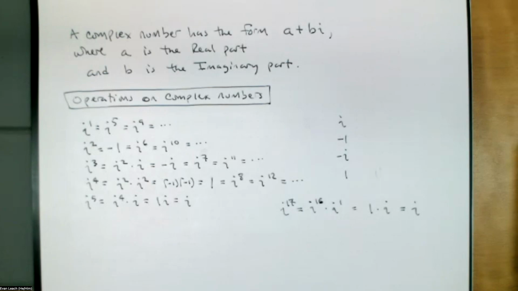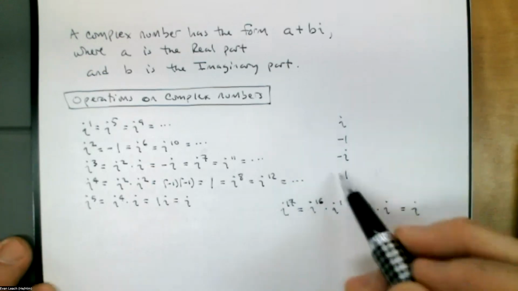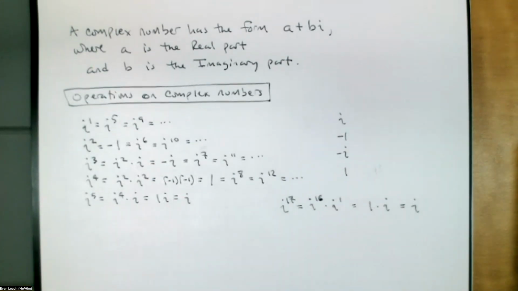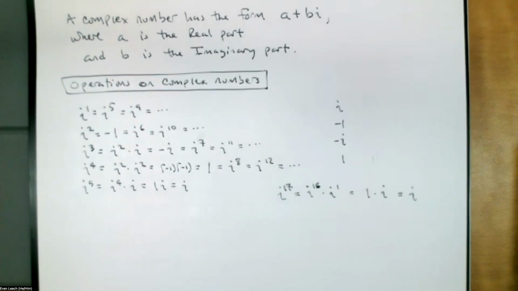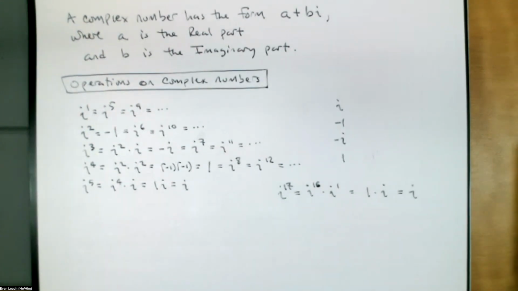When we multiply by i, if we make a complex plane where the real is horizontal and the imaginary is vertical, which is exactly what we do, multiplying by i will just rotate everything 90 degrees. But these are the 4 things that can happen if you raise i to a power. That means we never have to have i raised to a power.